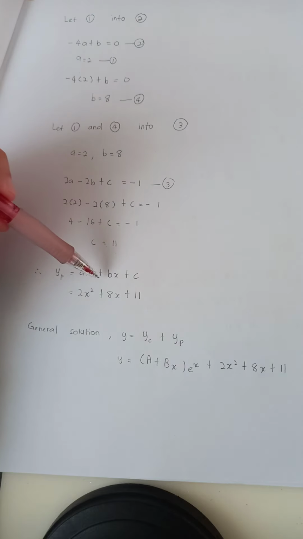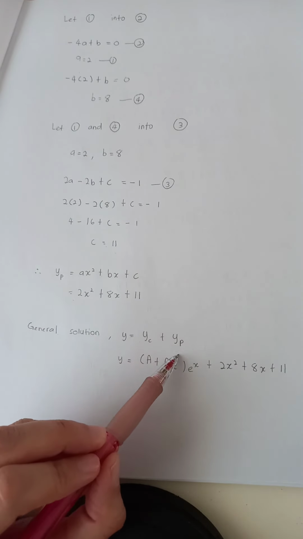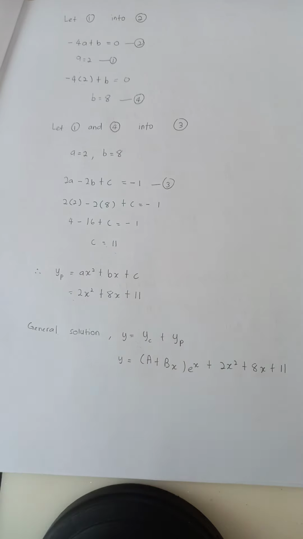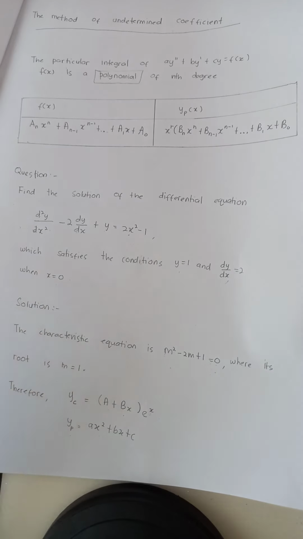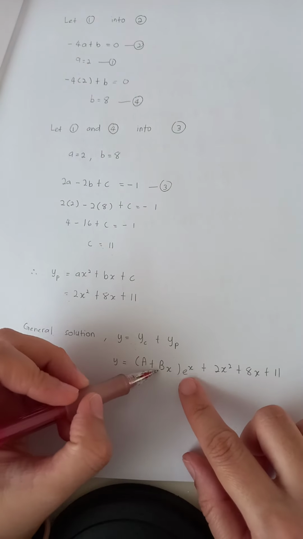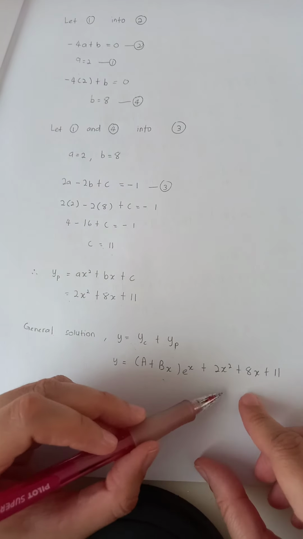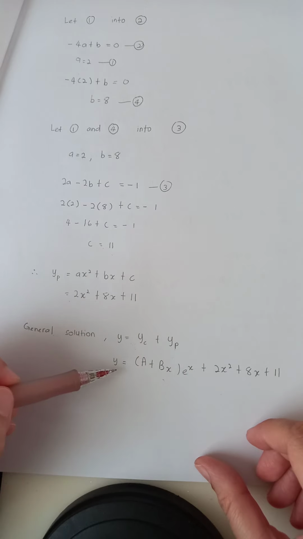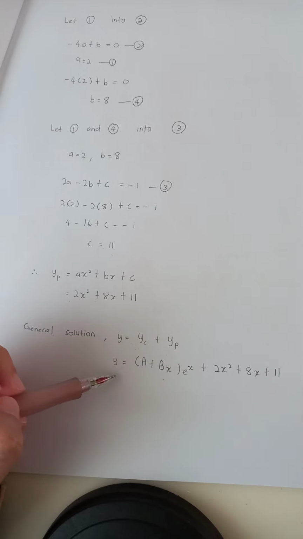All these values, then we will substitute into YP. Okay, YP. Okay, we substitute. And then we got this equation. Okay, so the general solution is Y equals to YC plus YP. Okay, YC kita apa tadi? So YC kita is this one. Kan? So write it back. Okay, this one is YC. And then what is our YP? YP is this one. So write it back here. So this is general solution for Y. Okay. Which Y is come from YC plus YP. So this is method undetermined coefficient. Okay.